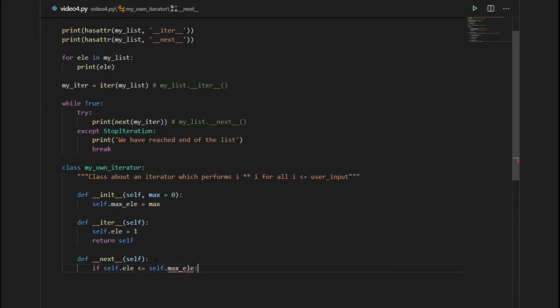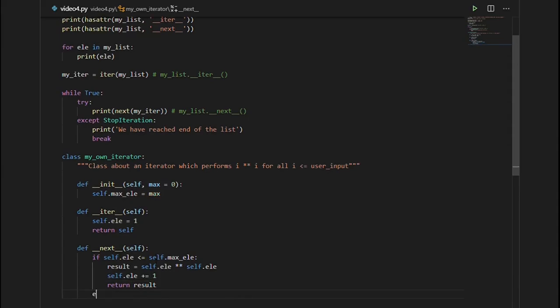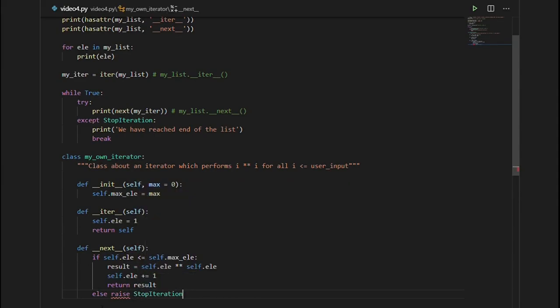If it is, then it will first calculate result equal to self.i to the power self.i, then self.i plus equal to 1, and then it will return result. And if it is not, then it will raise an exception. What is the exception? StopIteration. Okay, so this is the case.